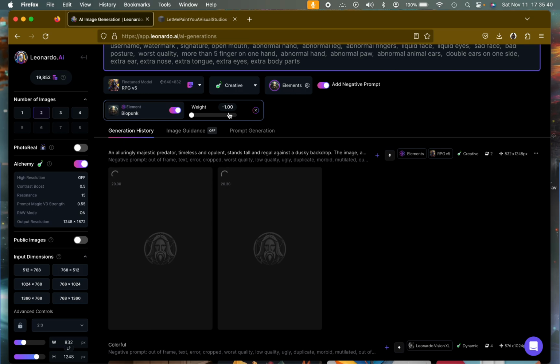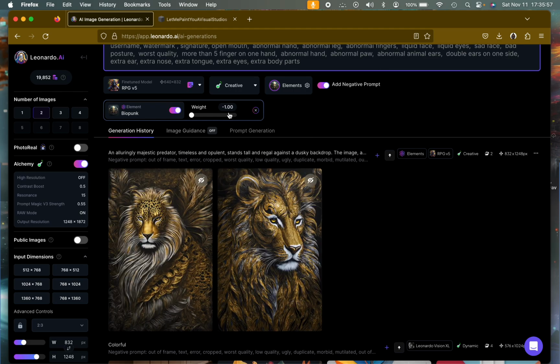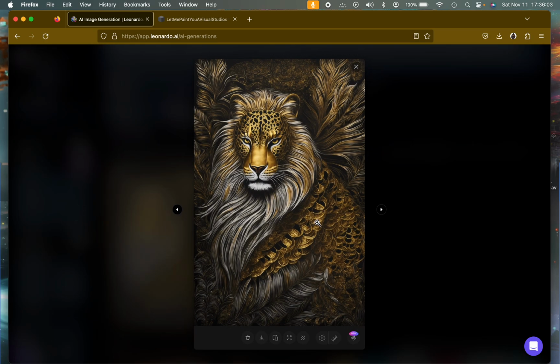Let me see if I can hit shuffle on this. Well, it doesn't change the track of it. It shouldn't change it. Alright. That is the weight of -1.